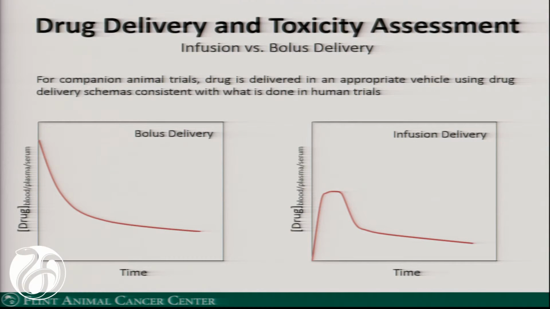Another, I think, underappreciated component of companion animal studies is the fact that when we treat laboratory animals, I've never seen anybody give a mouse a 10-minute infusion with a slow push. It's just something we generally don't do. In fact, because of a lot of the issues with the fact that you're using very small volumes and the solubility of some of these preclinical compounds is so bad, a lot of times we give them IP, we don't give them IV, because we can't even get them in solution or they're in something pretty nasty like DMSO. So generally, your exposures in mice are going to look something very much like this.